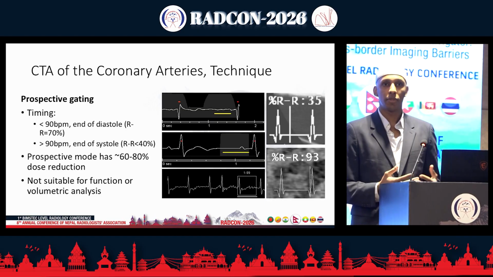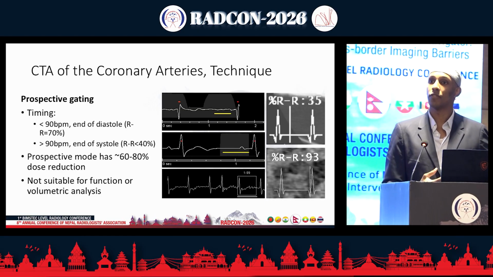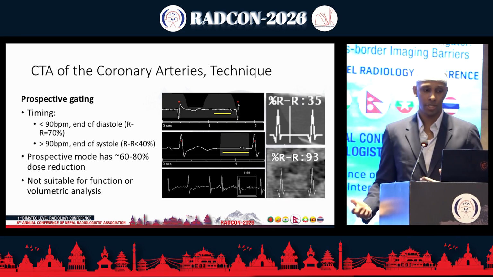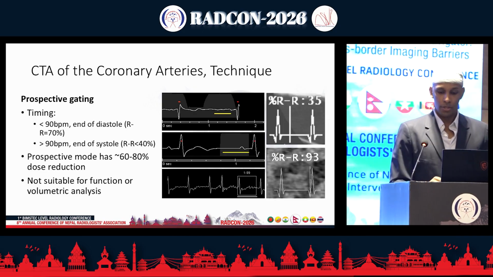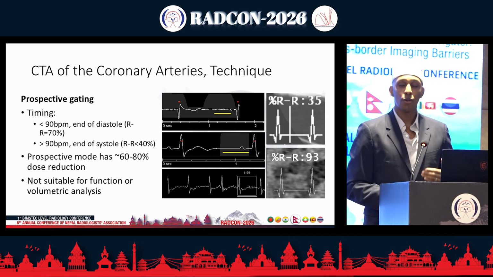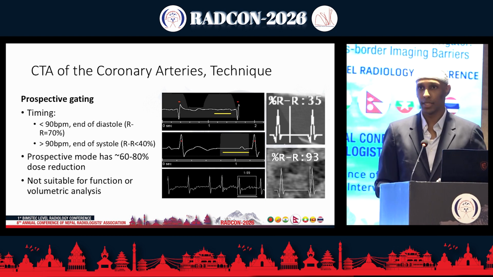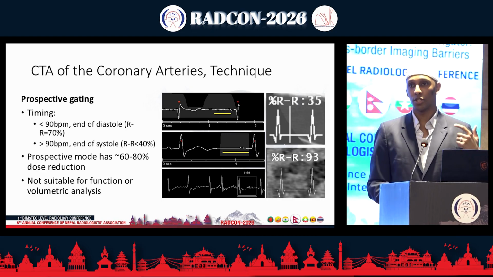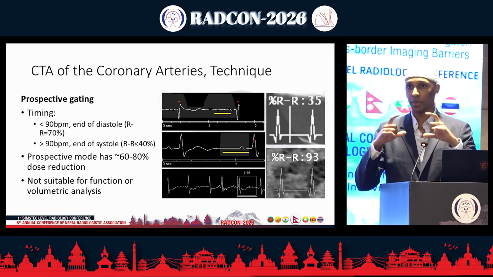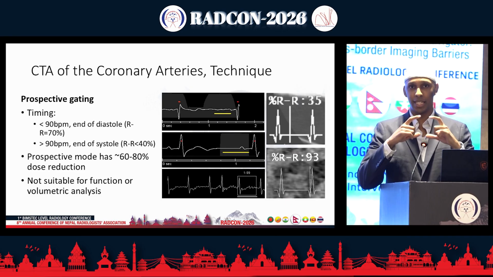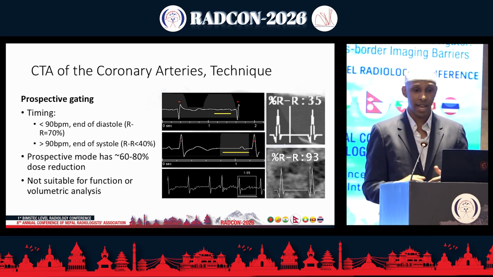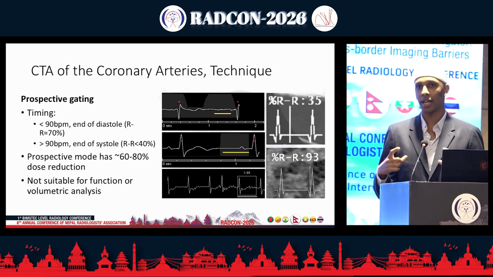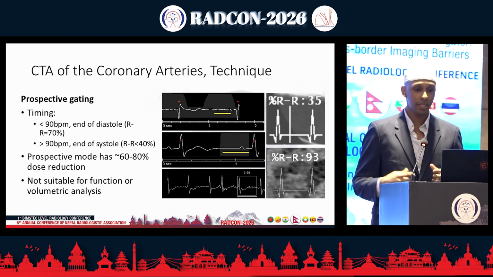For the pediatric population, you'll shoot for more of the 35% RR interval, whereas in the adult population, you're looking at 70% of the RR interval. So prospective gating also reduces radiation significantly, right? Because you're not doing a step and shoot model, you're predicting what the heart is going to do, right? Usually in the pediatric population, their heart is small enough, so the pitch, the table movement is not as significant. So oftentimes, depending on if you have a neonate and you're limiting your Z-axis coverage to the heart, you really don't need the table to move at all.